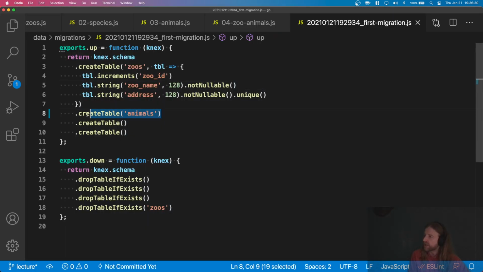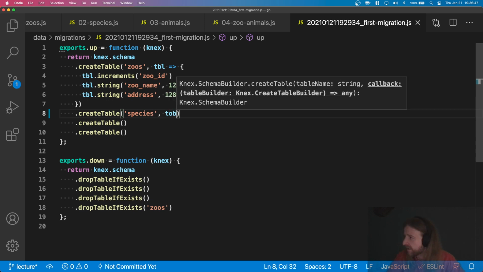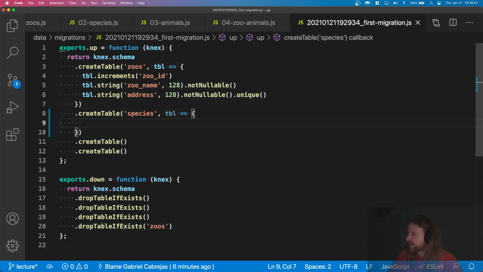So if we start work on animals, animals is going to have a foreign key pointing to a table that doesn't yet exist at this point. So let's go with species and table. And you know the drill. Okay. Why don't you do this work for me? Okay. Come on.